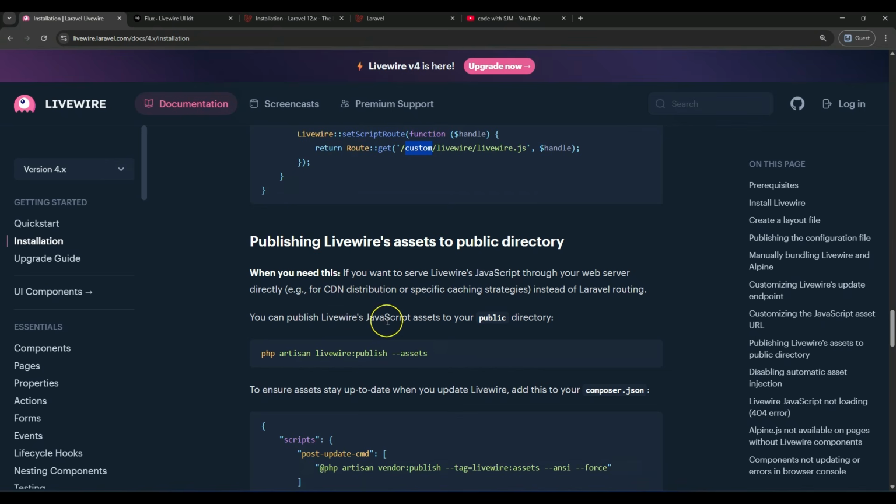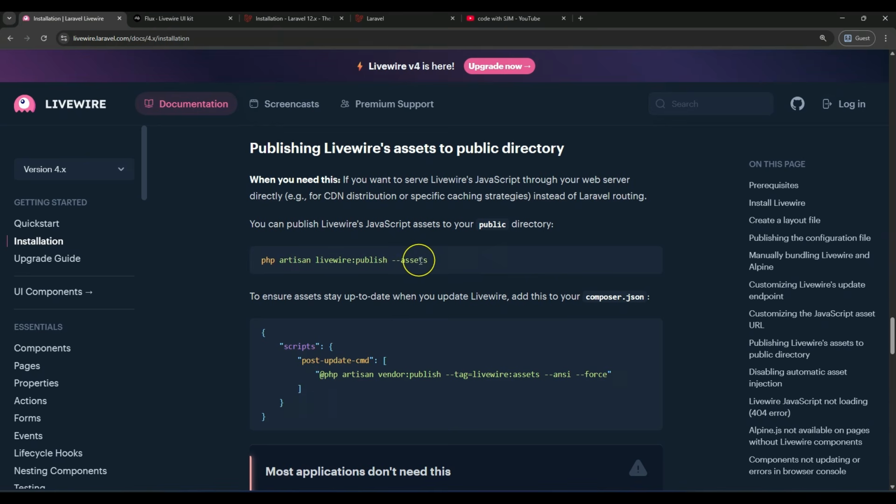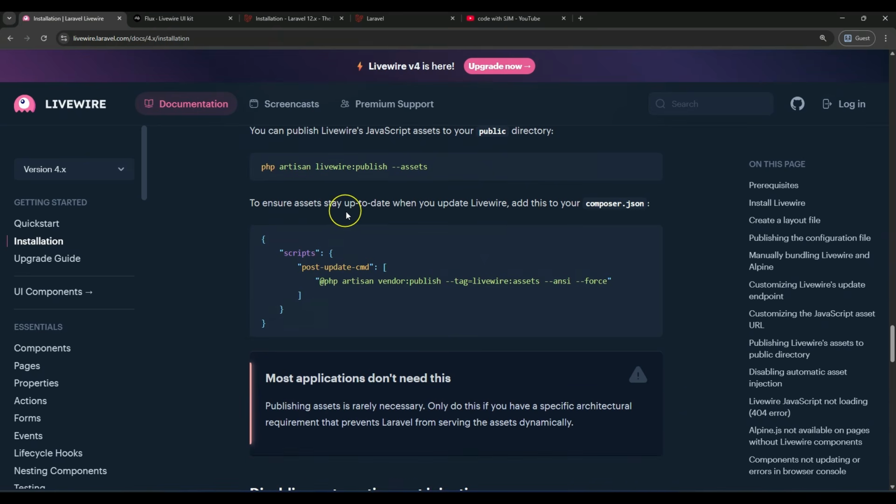So you can just publish the Livewire JavaScript assets to your public directory. Just run this command, and then to ensure assets stay up to date when you update Livewire, add this to your composer.json. So you just add this command so that when you update Livewire, it will be rerun so that it can be published again.